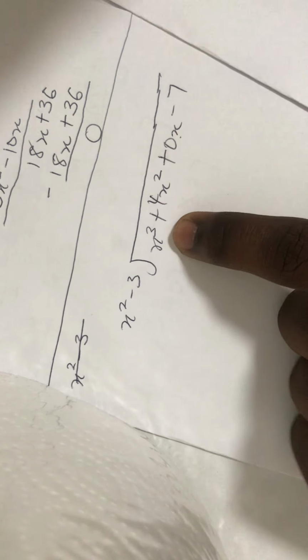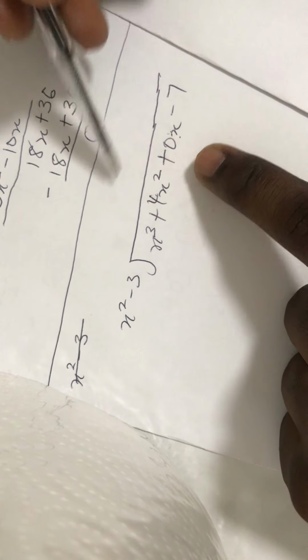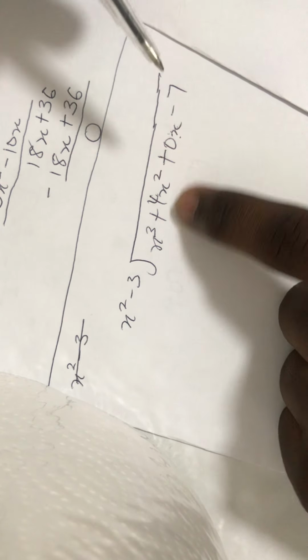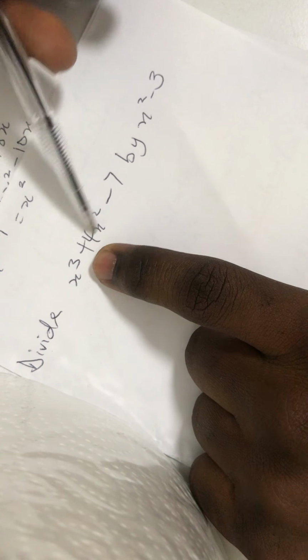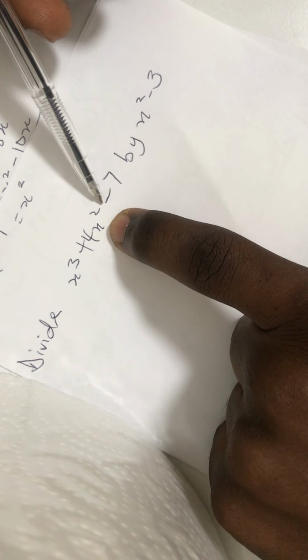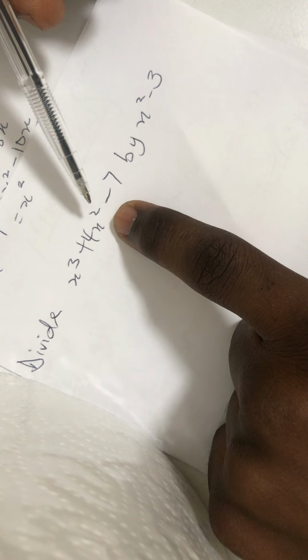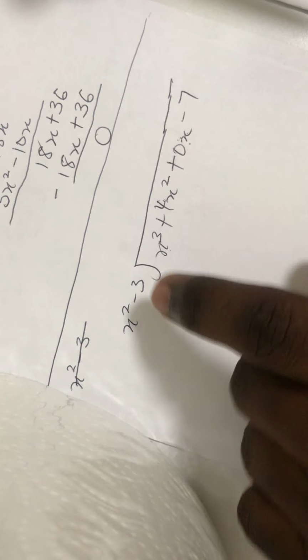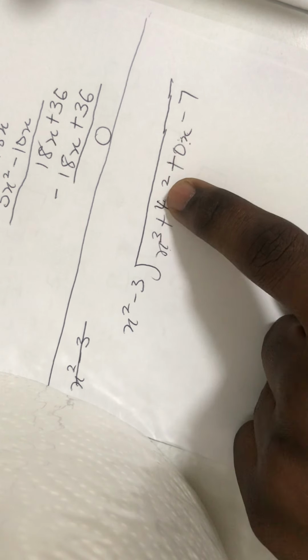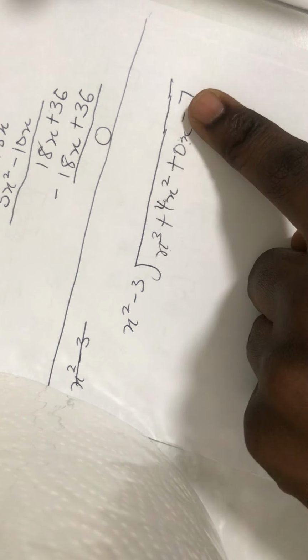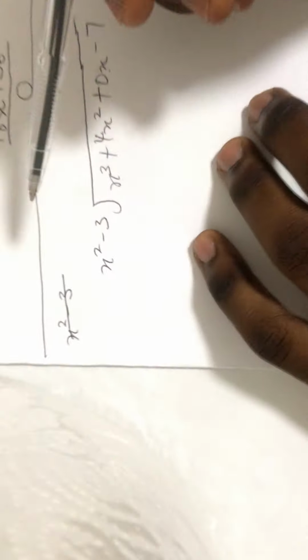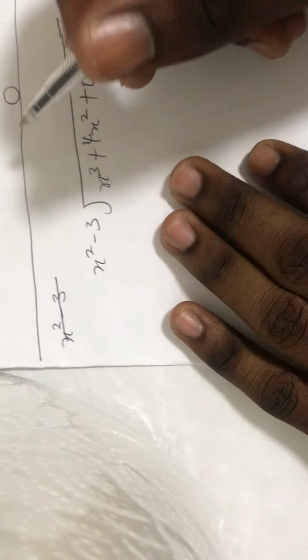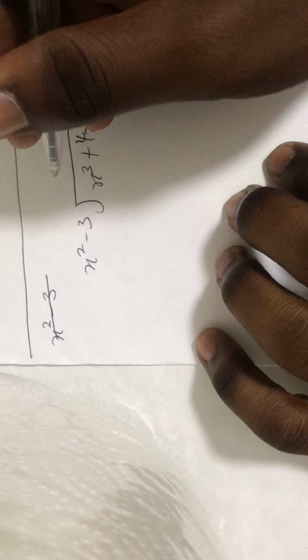But then when you are putting it in here, you see it is descending powers of x. So if you forget to bring this one, you have your answer wrong. So always make sure that when you are writing it here, sometimes they might omit one of them, like here they omitted the last power of x, that's x to the power 1. So when you are writing it here, make sure you always remember that if it starts from 3, then 2 should appear, the 1 should appear before you get to the constant. So yeah, so let's move on. So now first division. So when we divide, we have x left.